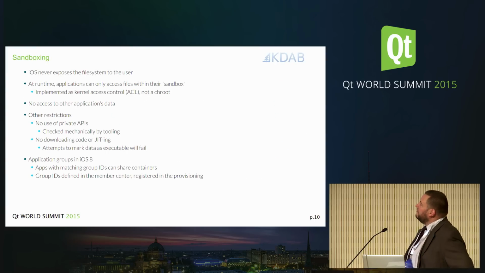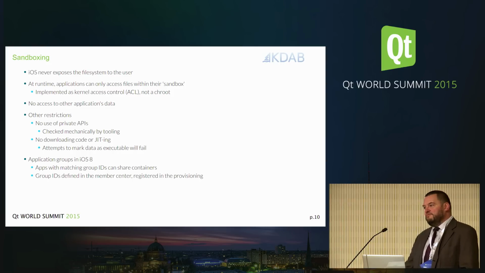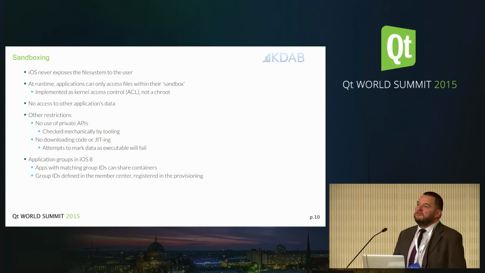So, sandboxing. Apple iOS, and actually also macOS, has sandboxing. That means an application at runtime is restricted as to what it can do. In particular, in terms of access to the file system, it only has access to its own file system. You can't access files that are elsewhere on the system or part of other applications. It also has restrictions in terms of shared memory or the ability to create daemons and that kind of thing. So it's quite restrictive.